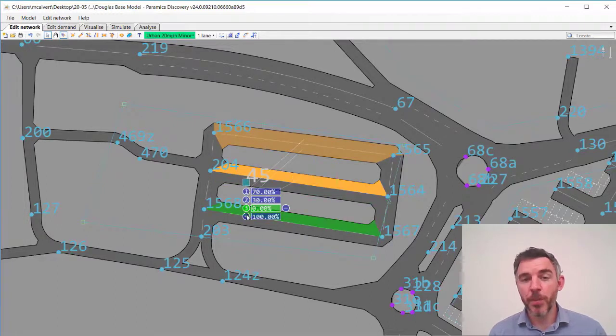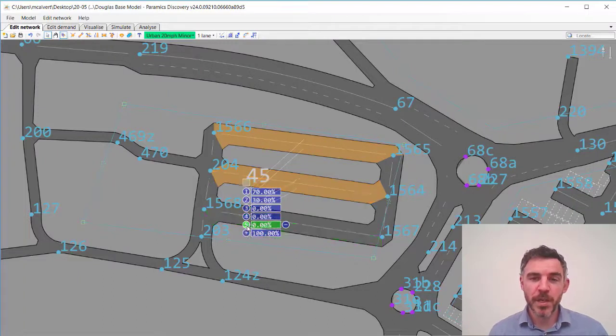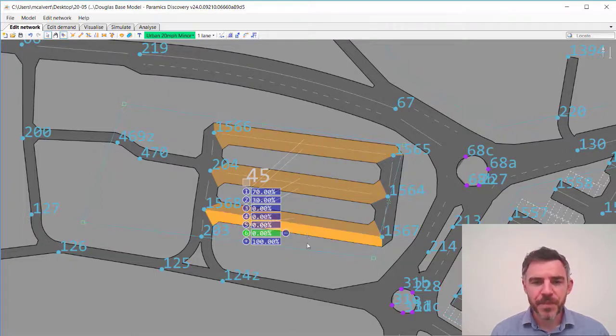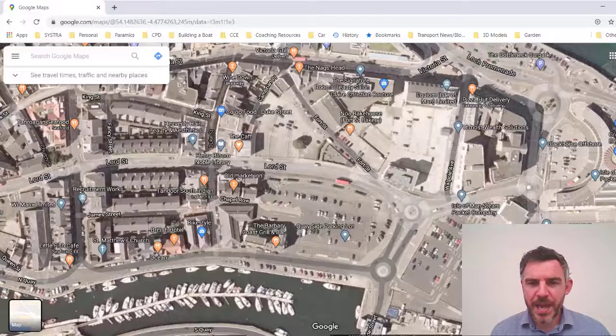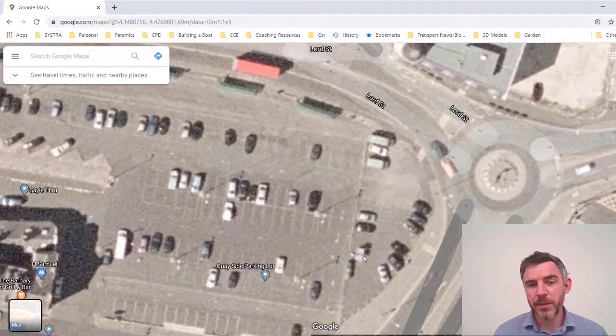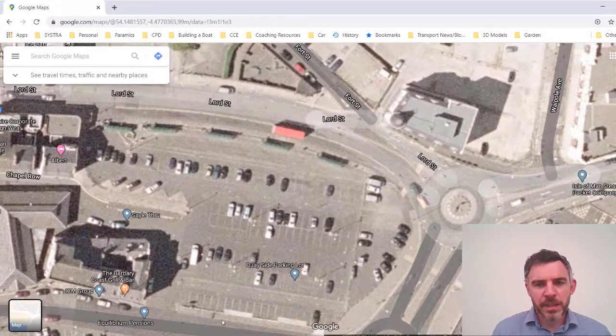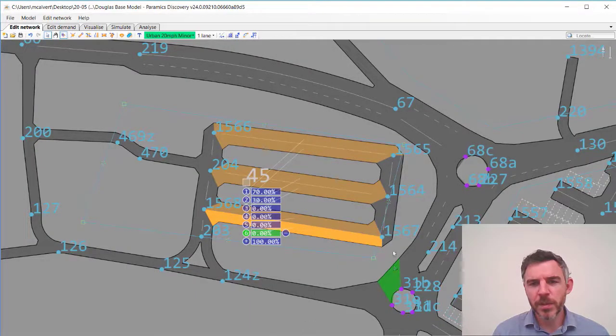So I'm starting at the top of the car parking network with zone portal 1, and I'm working down 2, 3, 4, 5, 6, and then I'm going to put some parking on the end as well, because I can see there's a few vehicles parking on that end of the car park in the satellite image. So if I go back to the model, I'm going to put parking on the 2 ends as well.